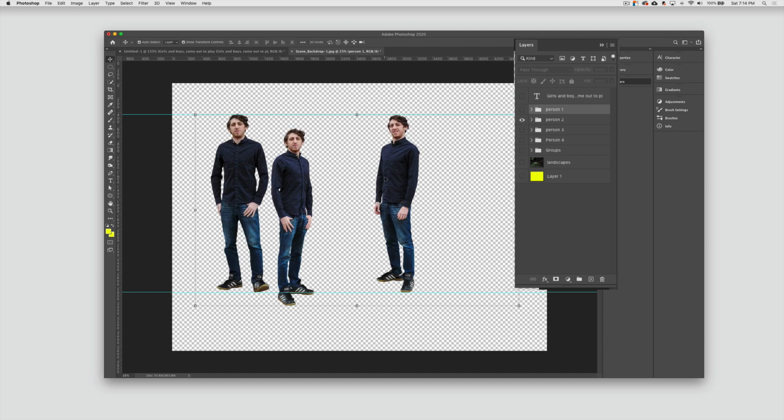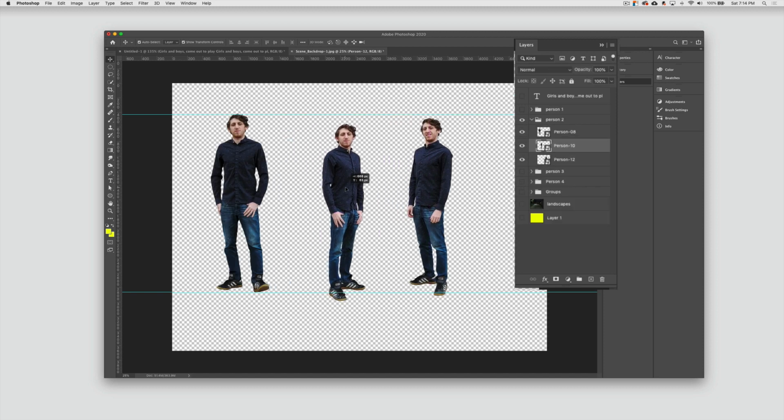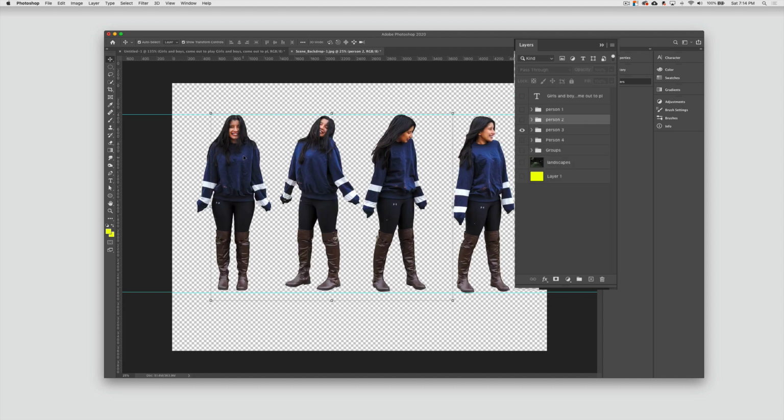The next one is this. They're all looking at me. So this one's going to be harder to use. And then this one's good. She's sometimes looking at the camera, but these would be great here. This one is a little bit harder. So you can see again, these layers are already cleaned out. There are no backgrounds on these. And I can move them up and down. I can immediately start building my image after the collection.